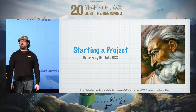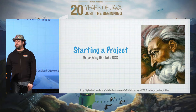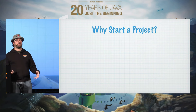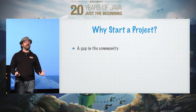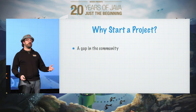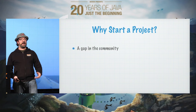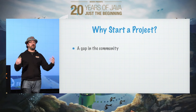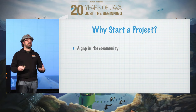All right, so going deeper, one of our big sections here: actually getting your own project, your own source, out there as an open source project. So why would you want to start a project or spin your project off as open source? Well, there may be a gap in whatever community you're working with. A library that wraps some database, that does a really nice new ORM, doesn't seem to have any analog that's out there. A graphics library, where you've created a nice wrapper API around it that makes it easier to use. Some sort of gap that needs to be filled.